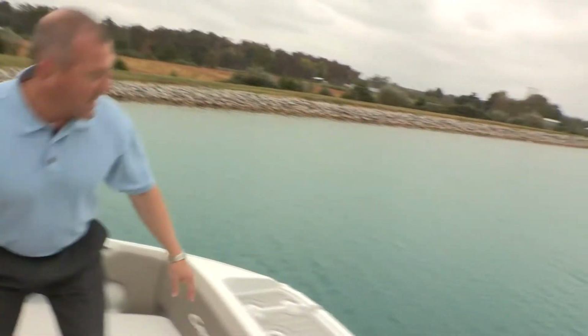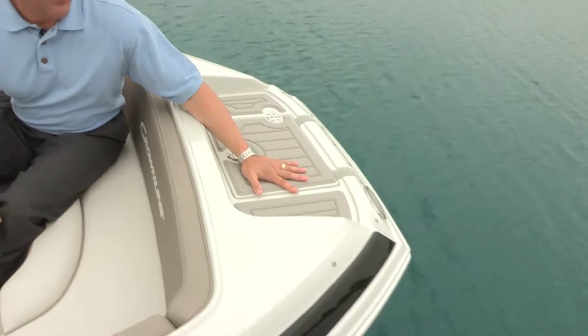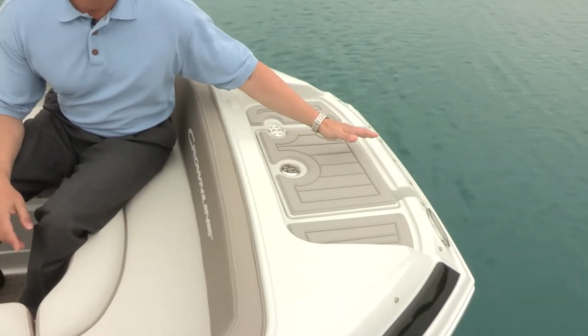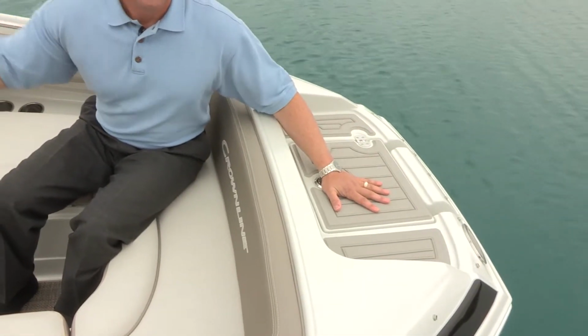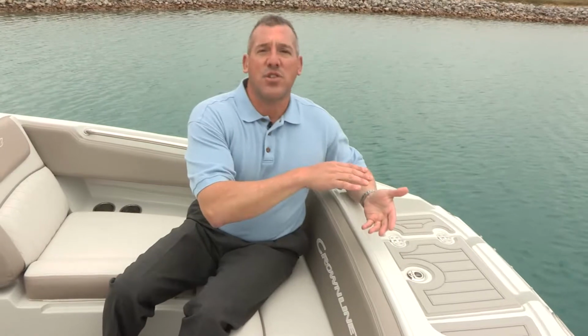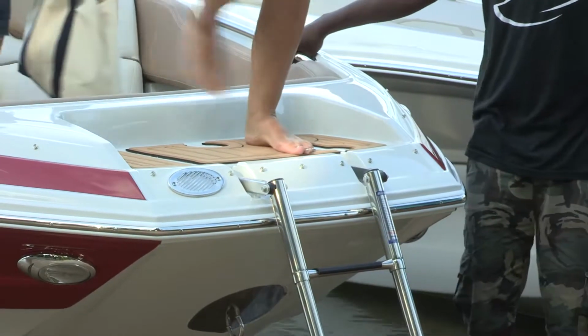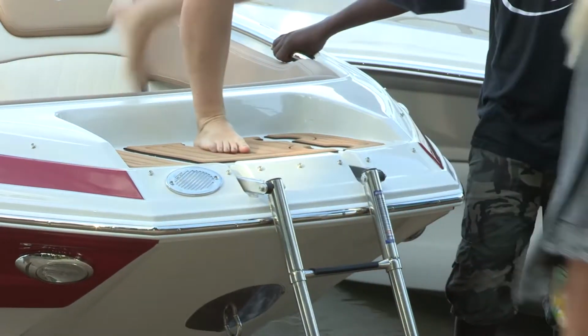I'd like to point out one other thing on the bow of this boat. Our E-Series boats actually come with two boarding ladders. A forward boarding ladder, also 4-step telescoping, and a rear boarding ladder. The neat thing about this is because of the outboard design especially, a lot of the applications is you drive up and beach the boat. By dropping this forward ladder, you can drop it down and exit the boat in 6 inches of water. Instead, in the back of the boat, you might be in 3 or 4 foot of water. So a lot of times you can go on shore and exit and enter the boat in much shallower water because you have the opportunity to enter and exit through the bow.